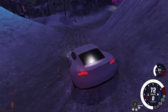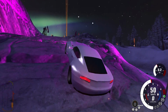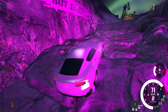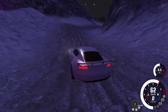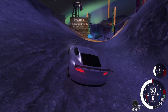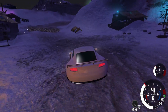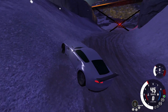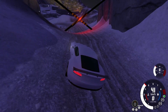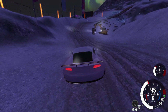Oh, drifting in the snowbanks. Now this is where this car was made to be, and I'm accidentally taking the off-road portion. Okay, so I reset the car to give us a better chance at this upcoming section. There's a part of this track that I'm very specifically doing it for. You'll see that in a bit, or you'll actually have seen it if you've watched any of my previous videos on this track, which there have been a few. I like this thing quite a bit. It's called the Velodrome, by the way, if you're looking for it on the Steam Workshop.